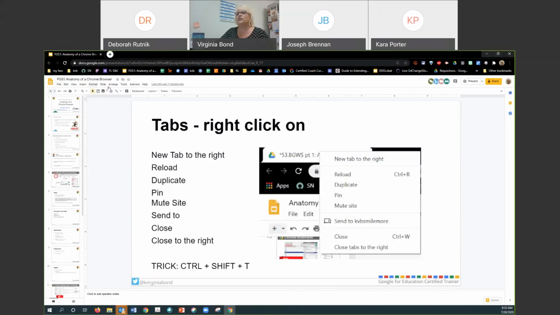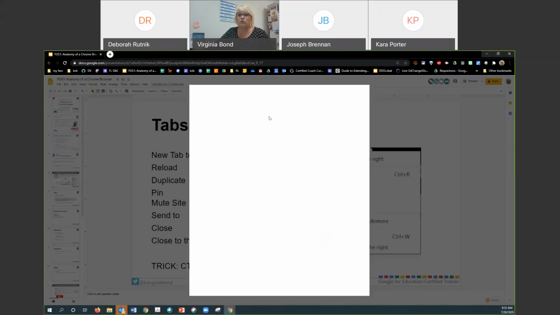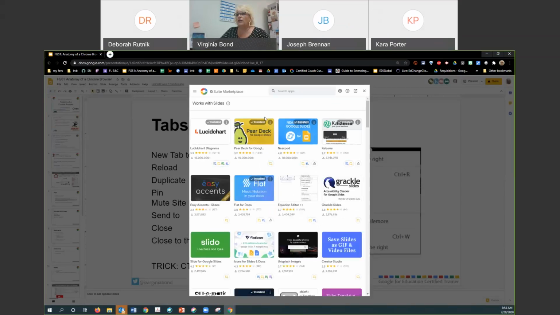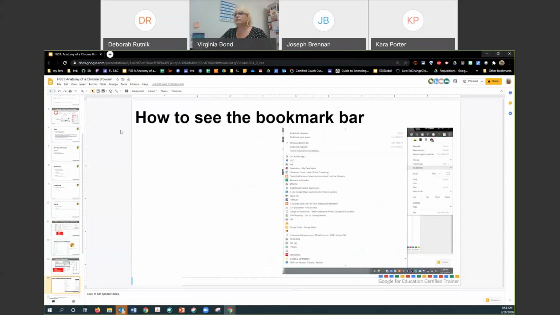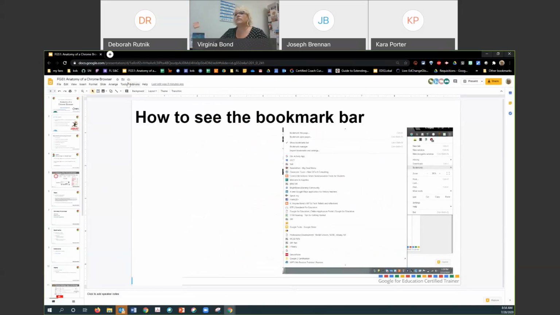Like in Slides, you'll see there's an actual tab setting for add-ons. When you come in here, there are things that you can add in. They still send you to the web store, and they increase the functionality of the app. There are different ones for Slides, Sheets, Mail, Docs. That makes a lot of sense. I ended up in Google Forms trying to enter math fonts, and that's where I got stuck. If I put that add-on, it would only be for Google Forms then?